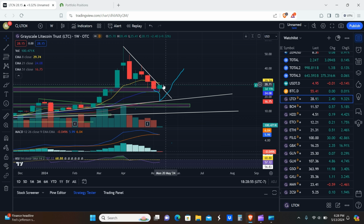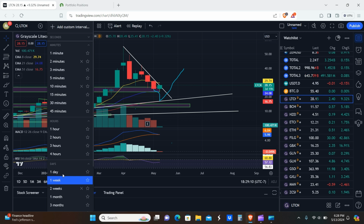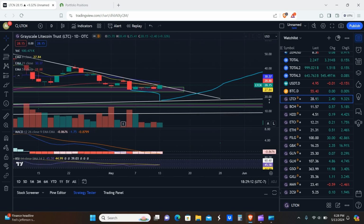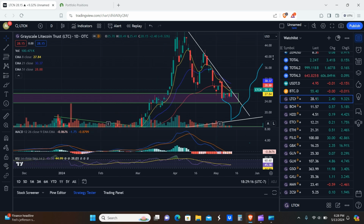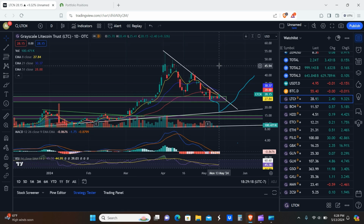But as you guys can also see, the LTCN price does look like it's potentially about ready to have a breakout here. It's not confirmed yet. Again, we still have 3 days left in the trading week, and we also have the impending MACD death cross. I have actually not looked at this, so I want to see if there's a confirmed breakout move on LTCN here on the daily, and there is. It's barely noticeable.